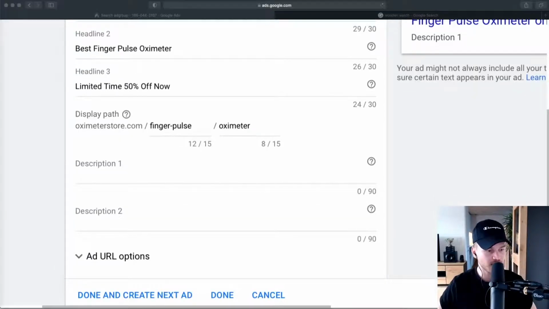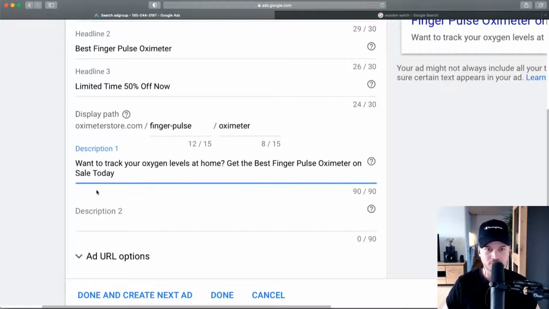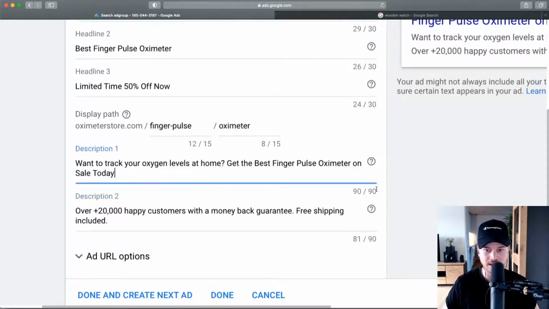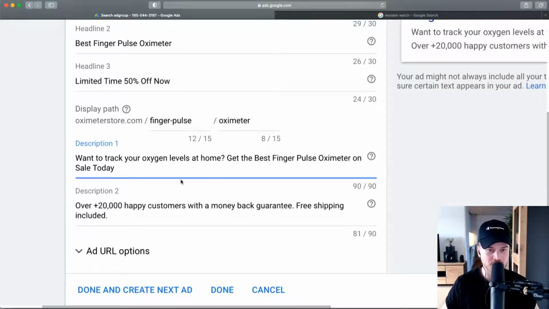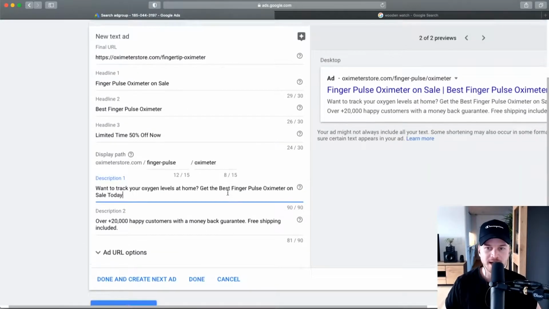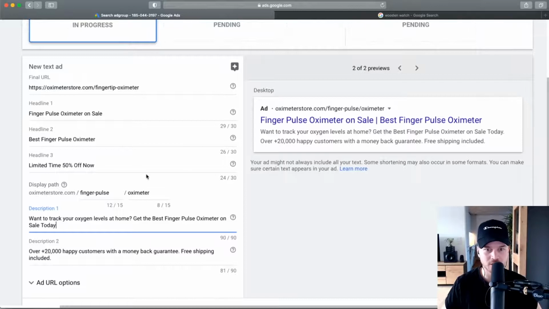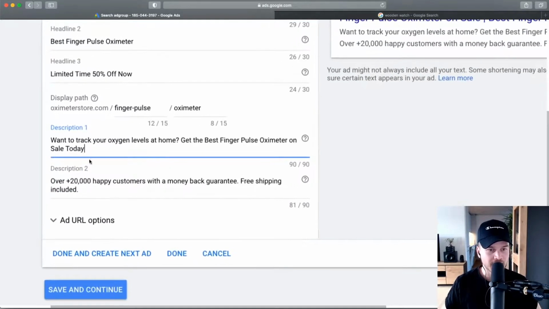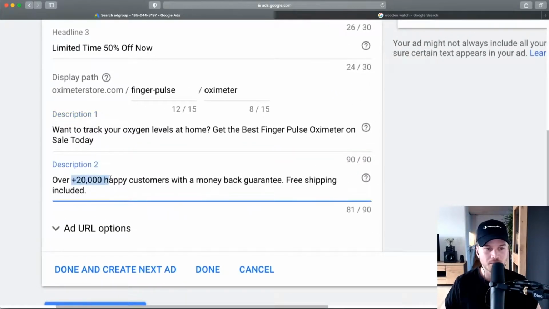Then with the description as well, I'm just going to put the one that I have used here for this specific store. Make sure you use all the characters here. So 90 characters is a maximum. Here I only used 81, which is also okay. But make sure to use as much as possible as Google gives you here, because again, you want to make your ad as large as possible. And again, you can always go here on the right side and see how your ad currently looks. When you have more ad extensions that we've talked about before, you should also see them right here. And here again, add things like numbers, add things like free shipping. Those are all words that people gravitate towards and that people like to click on.